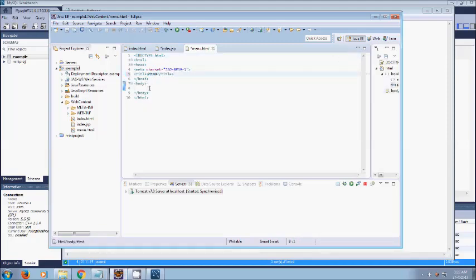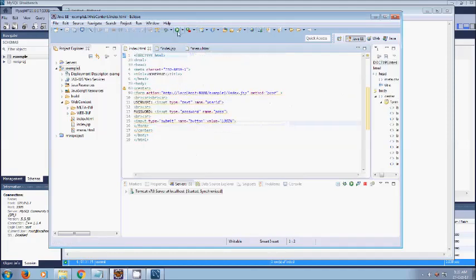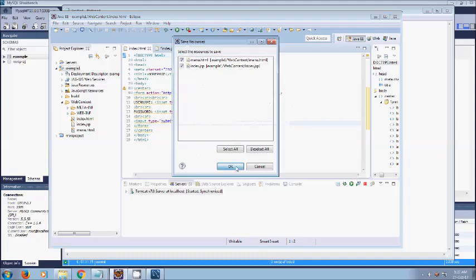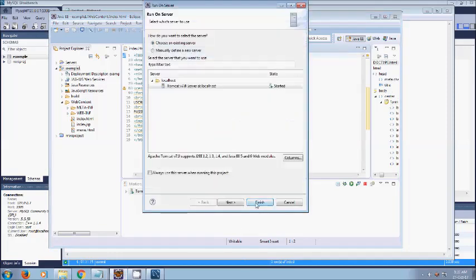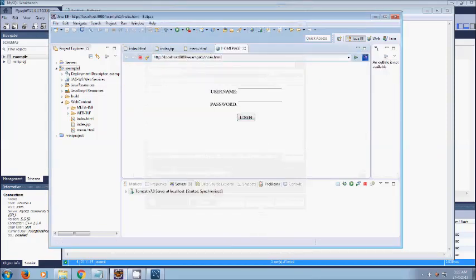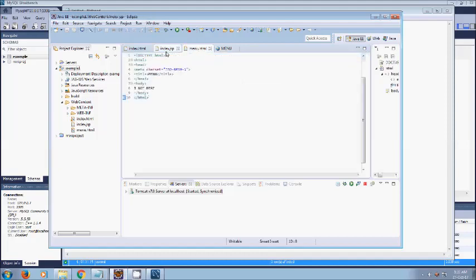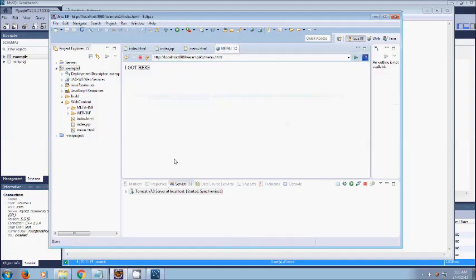Let's not do too much here. Let's just give menu as the title, and within the body we'll just print I got here. That's all we're going to do in menu.html, and let's just see if it does get there if we log in properly. Okay, so username and password. Let's just give the correct credentials, root. So it should go there.